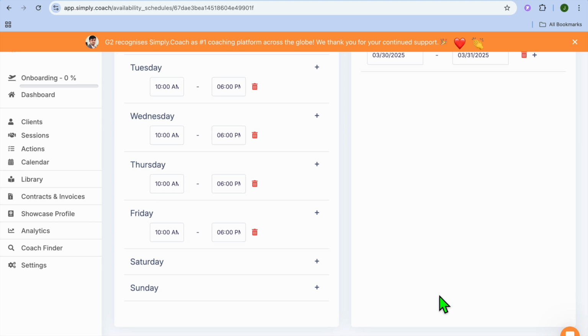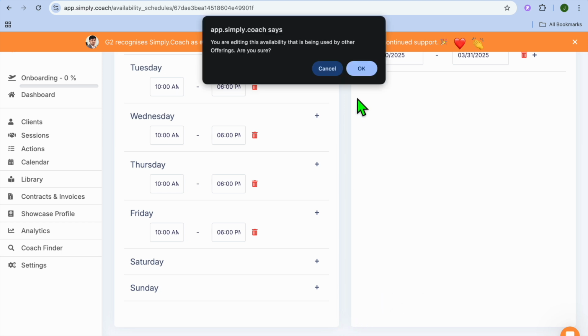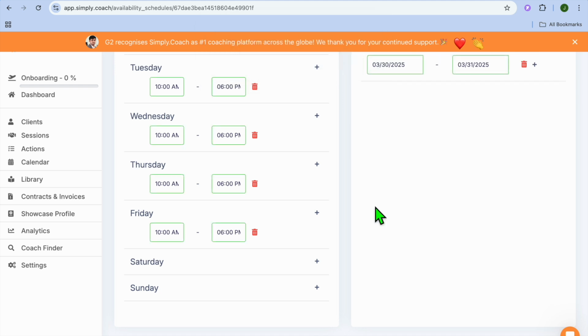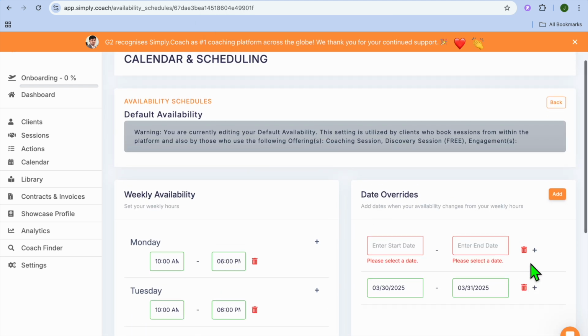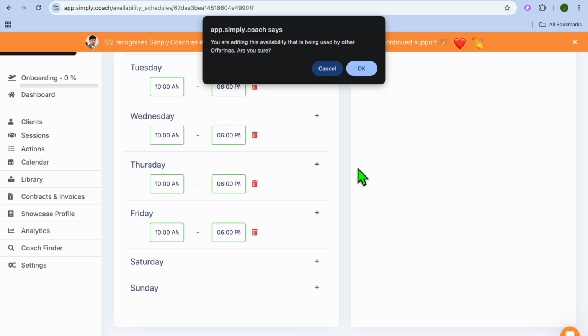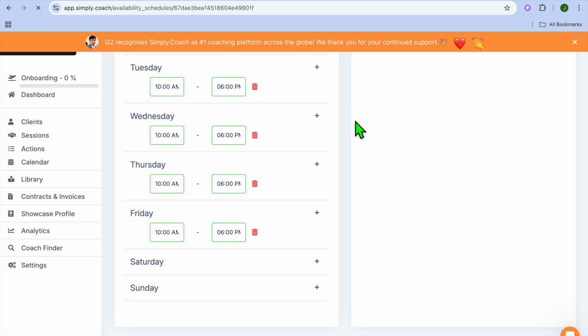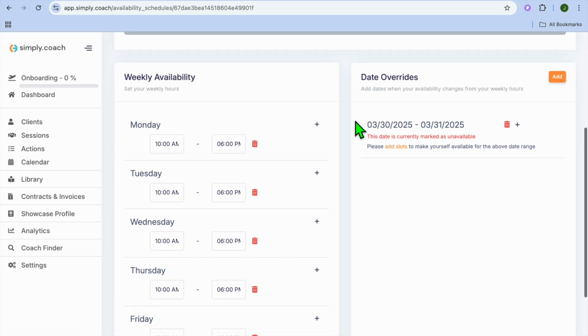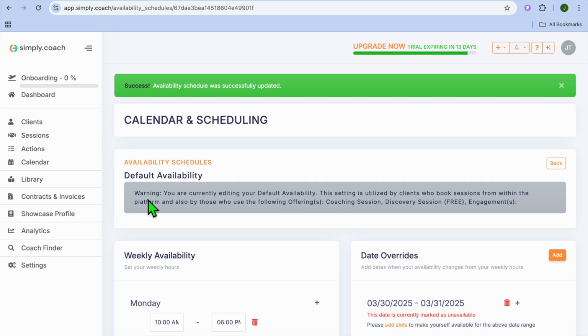And you can add different days if you want. So I could tap on Add and I could add more days. Once you're finished, you'll tap on Update. Then you'll select OK. Once you have updated it, I'm just going to remove this blank one and tap on Update once more. Then I'll select OK. And that's it. So now that I've updated it, I have set up my calendar availability.